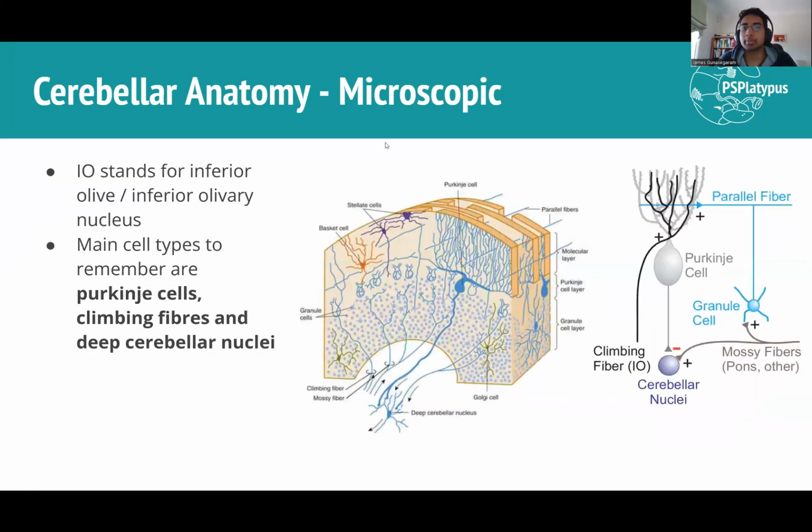Okay, perfect. And so microscopic anatomy, you guys don't really need to know that much of this. There's a lot of detail if you want to jump into it, but ultimately most of it isn't that important for you to know. So stuff that is probably useful to know, the most important thing is the Purkinje cells, because those are basically your input. So we'll talk about the wiring on the next slide, but signals come in to the cerebellum in part via those, you can see there, the granule cells and the parallel fibers, which take it to the Purkinje cells, which are these big branching sort of tree structures.